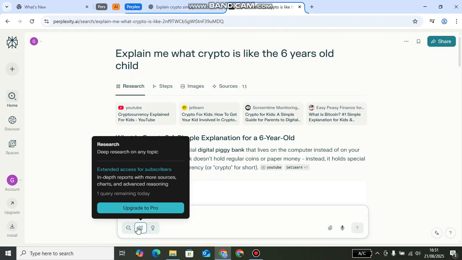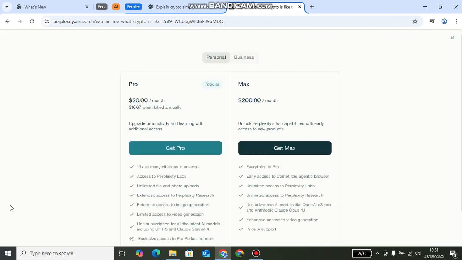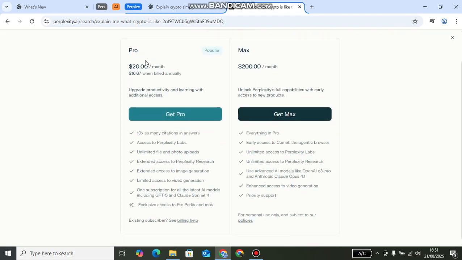This research option is for a deeper dive into something that you would like to attach to this. You can also install Perplexity on your device, and if you would like to upgrade, you can make the payment. As you can see, there are the Pro version and also the Max version.